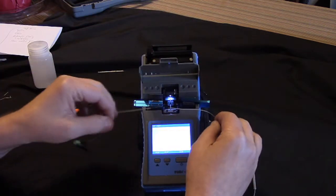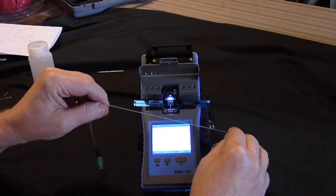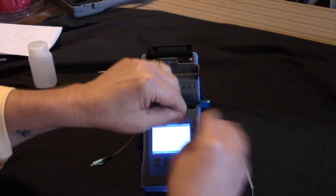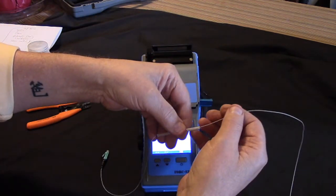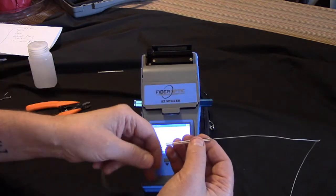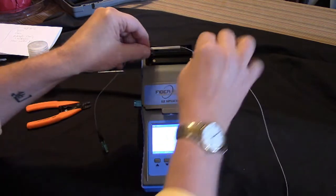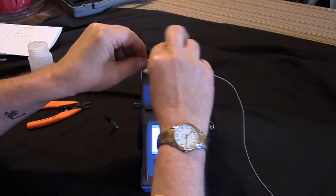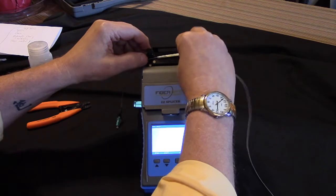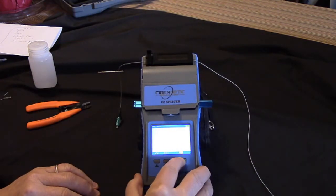And now this is our splice right here. You can see it. There it is. And it's pretty strong too. I'm pulling on it. It's pretty strong. So now I take my splice cover, my heat shrink, I slide it over the splice, making sure that I get the whole thing in there, and it's protected, and I drop it into the oven. Let me get this little holder up. Drop it in the oven, close the lid, and press the oven button.